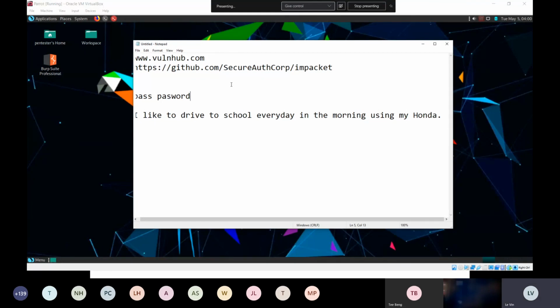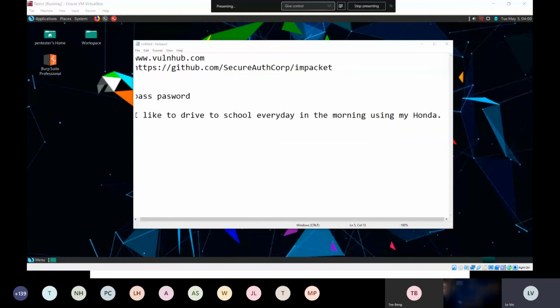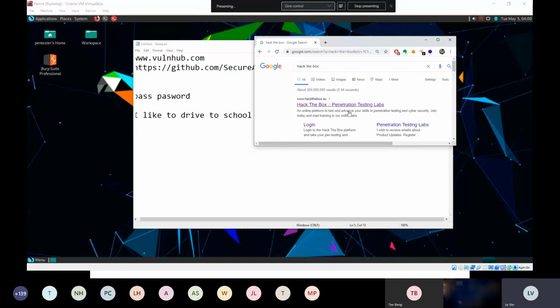Jivan, are there any CTF available? Yes, there are a lot on the net. There's a very famous one, Hack the Box as well. You can just go to the website and join the community to practice this kind of skills. Hack the Box is very famous for anyone that wants to practice their skills.